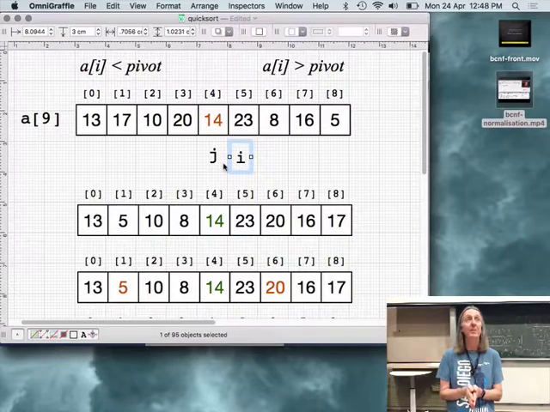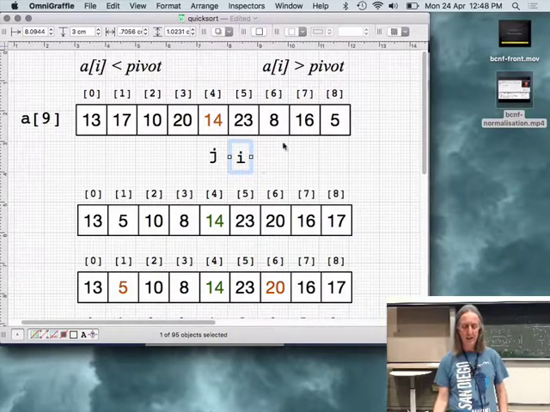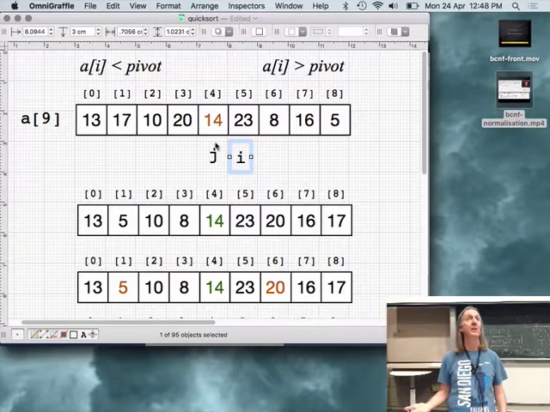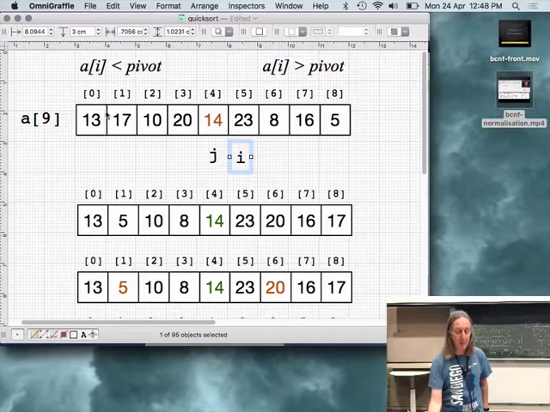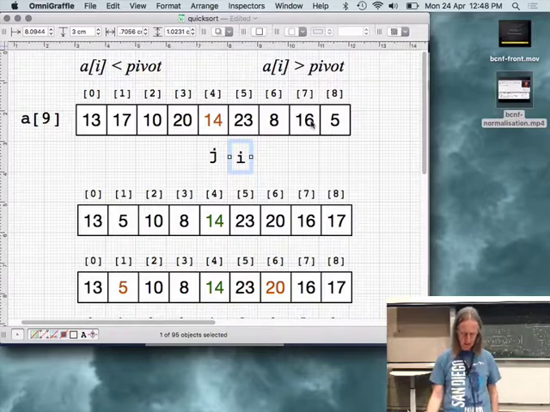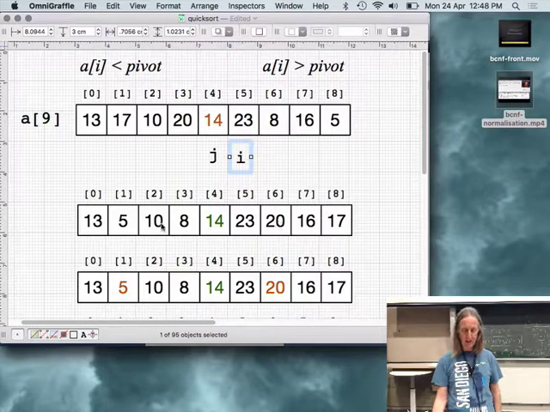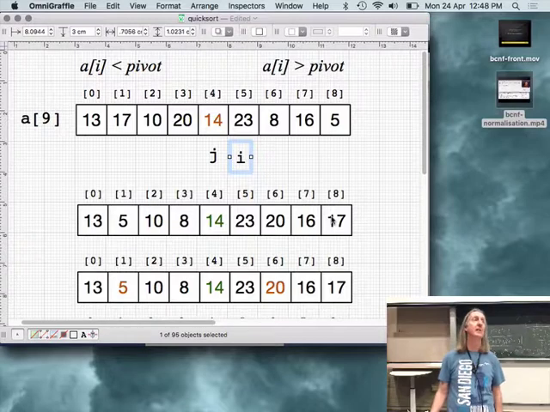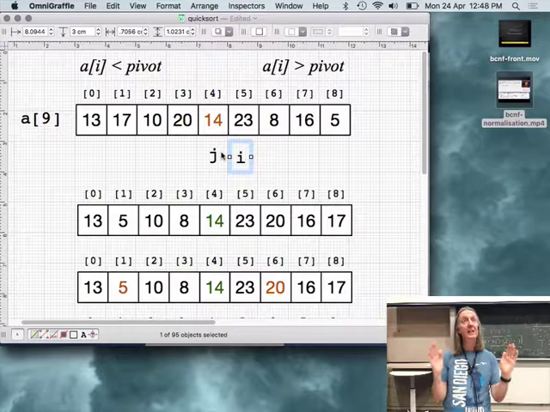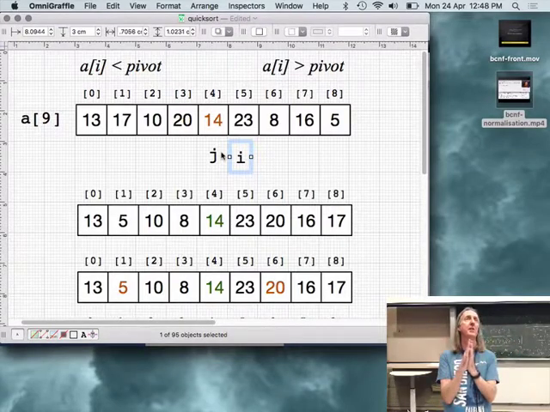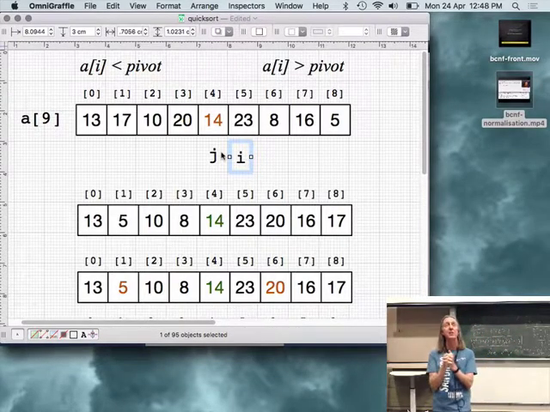So I and J stop there, and we check, have they crossed over? And if they've crossed over, it means everything is sorted out. The pivot's in the right spot. Everything below the pivot is smaller than the pivot. Everything above the pivot, had I already done? Yes. So I'd already done that swap of 8 and 20. So when these two indexes reach this point, this is the current state of the array. Okay? And so if the indexes moving in cross over, then there's no need to swap anything else, and we've essentially finished at that point.